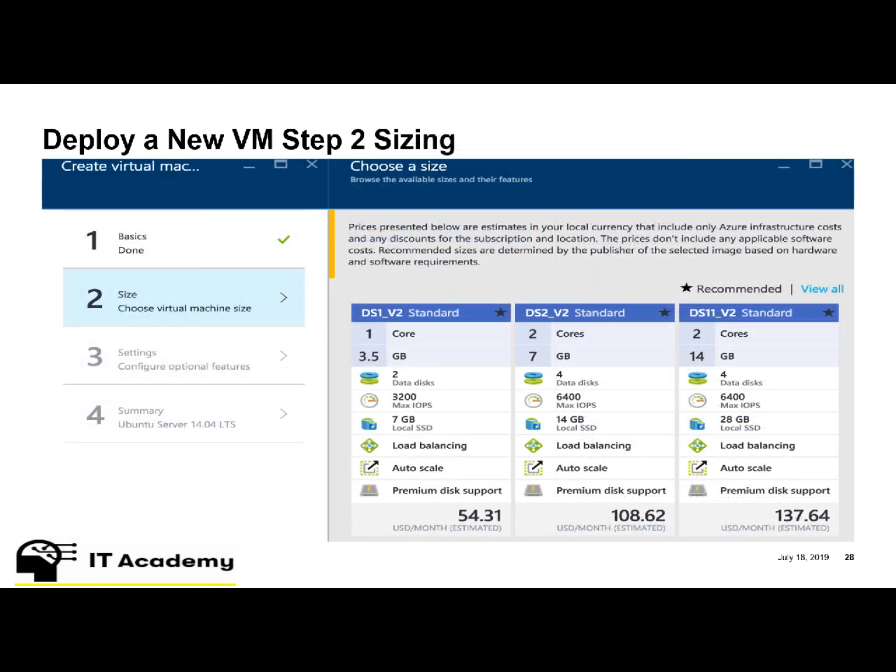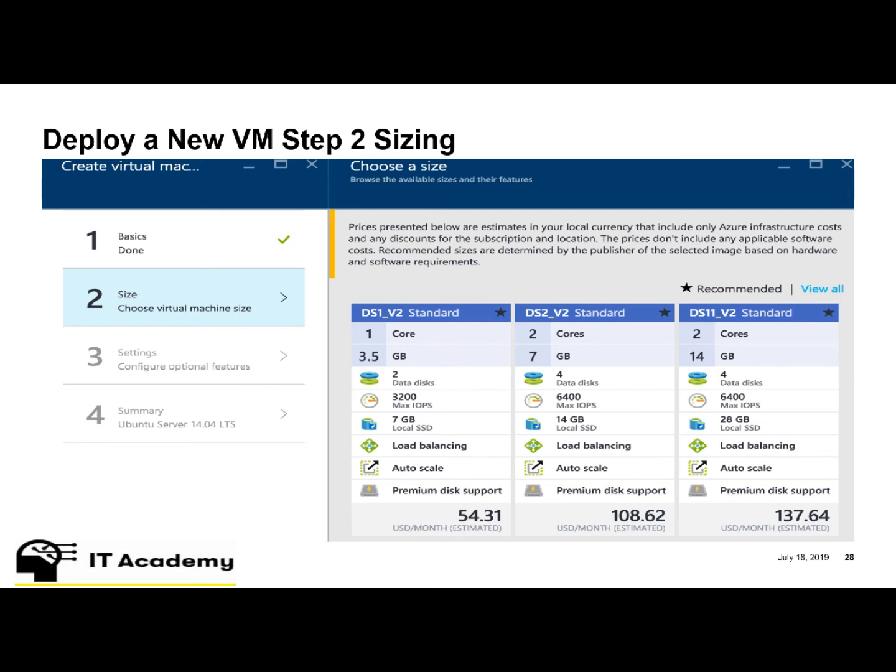The next step in deploying our virtual machine is to choose the size of it. So we navigate by the family or type of virtual machine. In this case here in the portal, what I've done is I've selected the DS1 version 2 standard. And you can see here that there's some sizes available to me. There's some trends with virtual machine sizing, some things you need to be aware of when looking at virtual machine sizing.